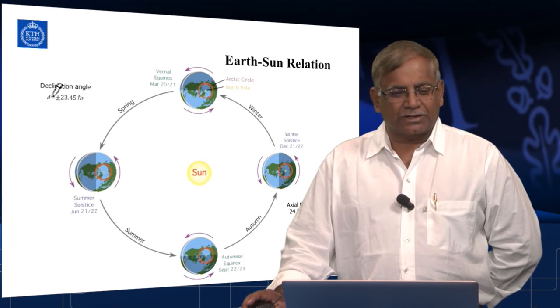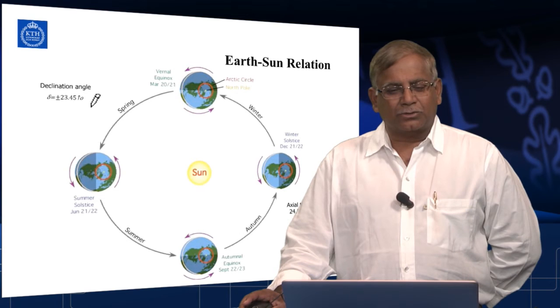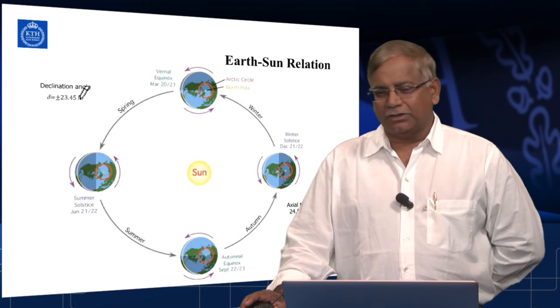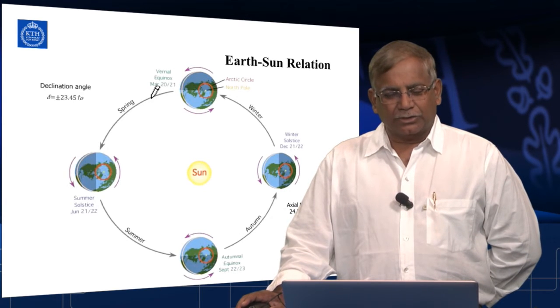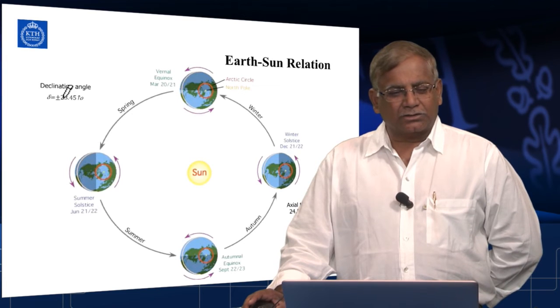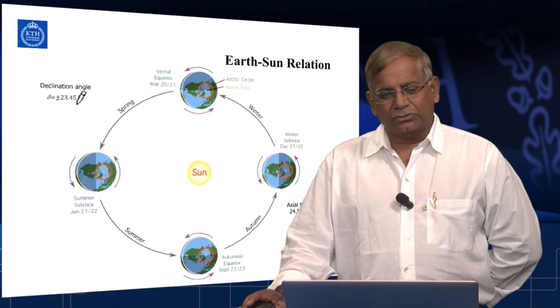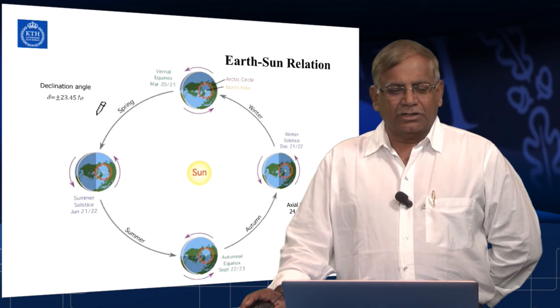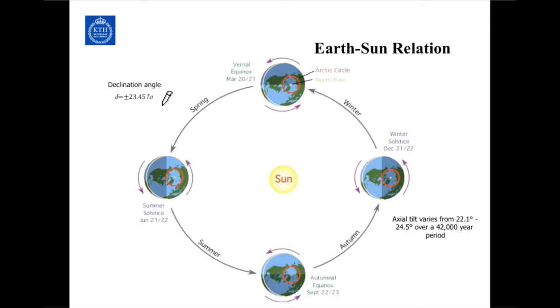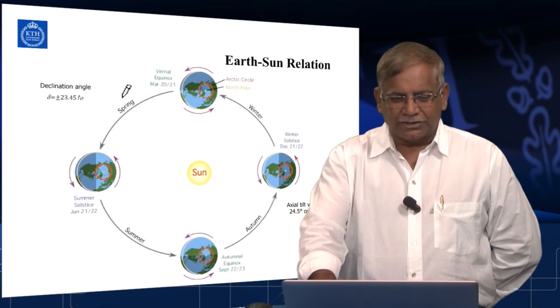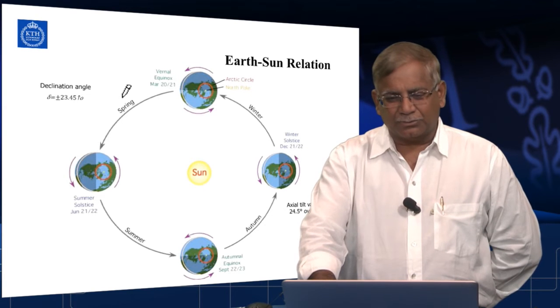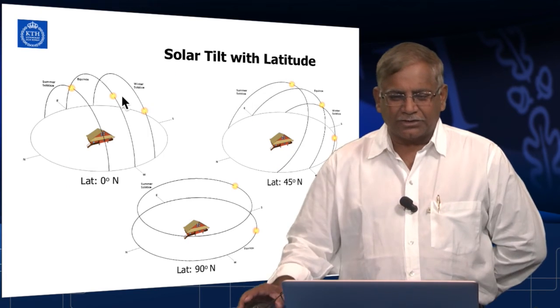This is referred to as plus or minus 23.45 degrees during the year. So if you plot the declination angle through each day of the year, it varies between minus 23.45 and plus 23.45. You have seen this before, and since it concerns the geometry, I am not going to talk about it any further here.